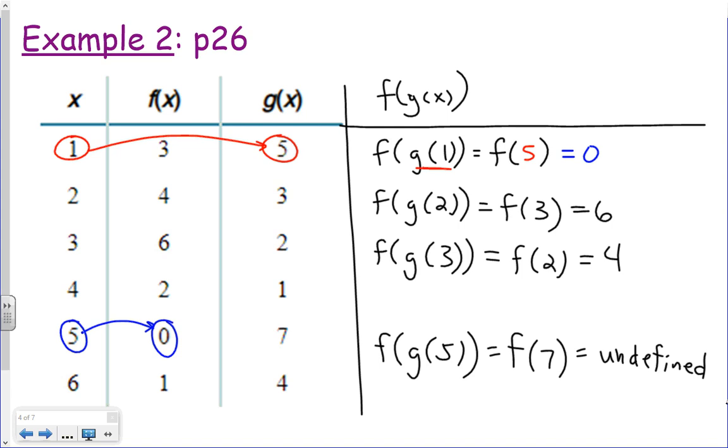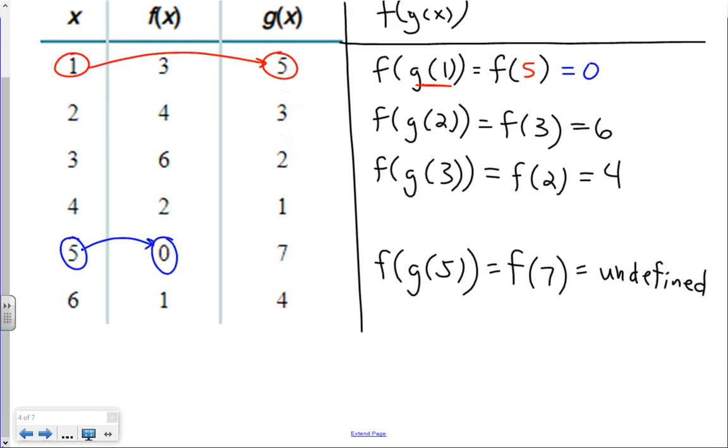All right, that was the first part of this one. They said to do all 6. I've done most of those. You can fill in the rest. Part B says find g of f of 2 and show that it does not equal f of g of 2. Well, we already found f of g of 2 up above. I guess I'm going to do this down below here now.